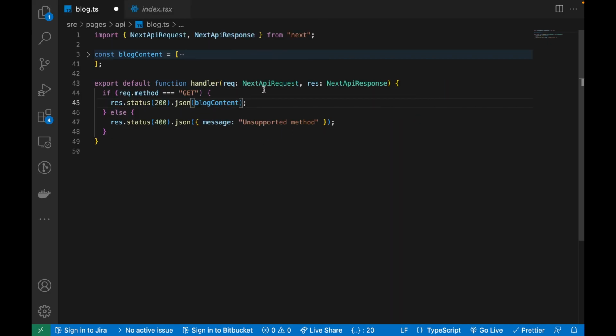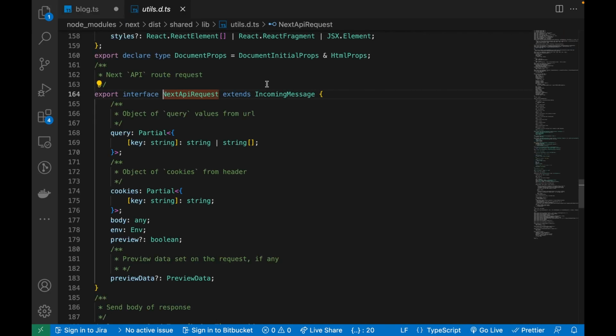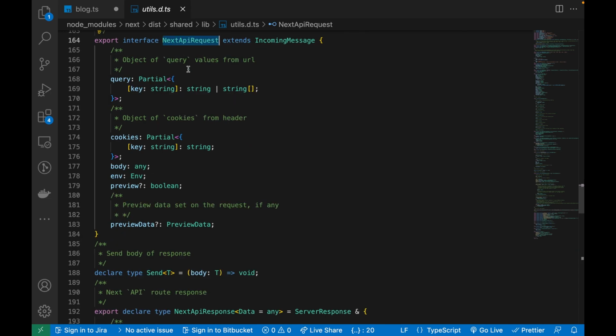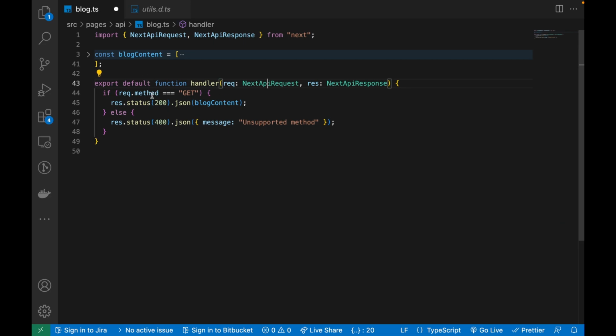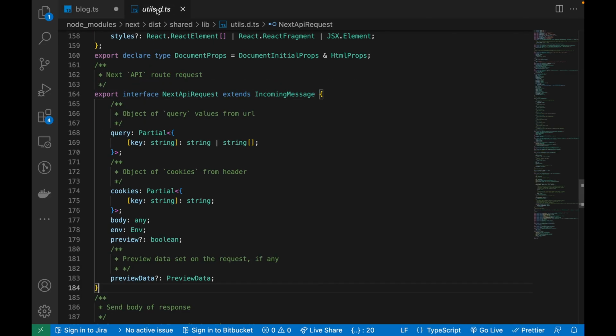Okay, and let me see if I can visit this next API request. Okay, now I can, and we see that this next API request contains any query, cookie, any body, any env, any preview, and preview data. But we don't see any request method, and you see that this interface is extending another interface, which is incoming message.